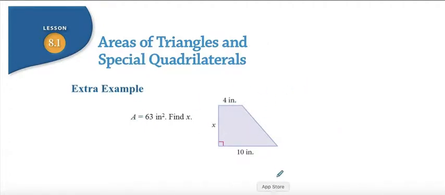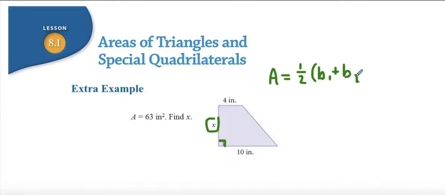So here we have a known area. Area equals 63 inches squared, again, square units. And I want to find out what x is. Well, x looks like my height, right? It's that perpendicular height. So let's remember, and this is a trapezoid, what the area of a trapezoid is. So the area of my trapezoid is going to be 1/2 of base 1 plus base 2, times my height. I'm going to start with my formula to make sure that I'm substituting everything in the correct places. It also helps us remember the formula if we write it down.